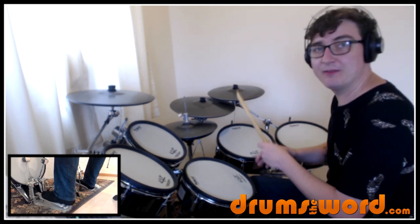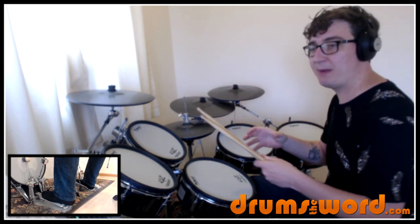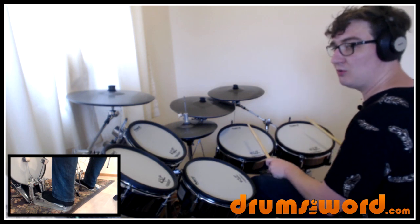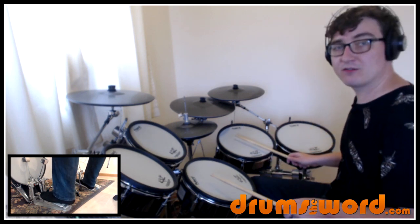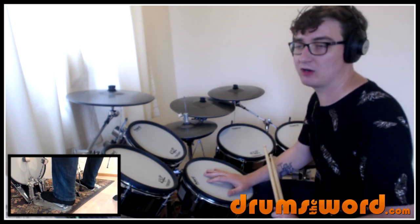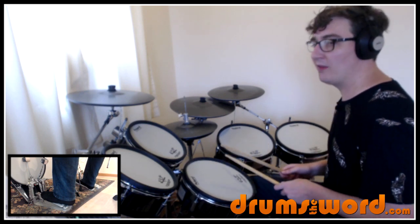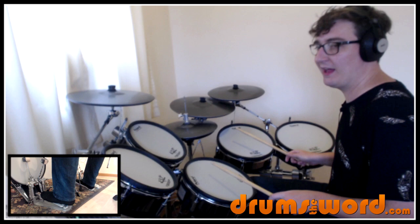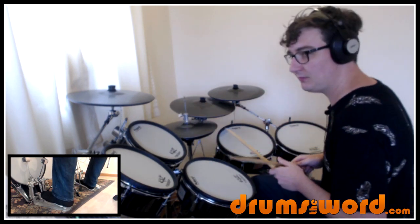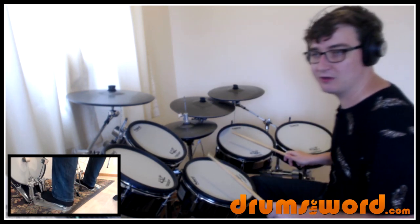But then to continue the pattern, what I mean by linear is it's a line of notes that don't fall with each other. The bass drum fills in the gaps that the hands aren't playing. So we get and a two E, and then move back to the floor tom and play the snare drum at the same time for the and of two. That's our first backbeat snare drum. The backbeats in this groove, by the way, fall on the and of beat two and beat four. One and two and three and four and one and two and three and four. That's the backbeat that comes out of the tom pattern. So one E and a two E and. That's our first little line of notes.